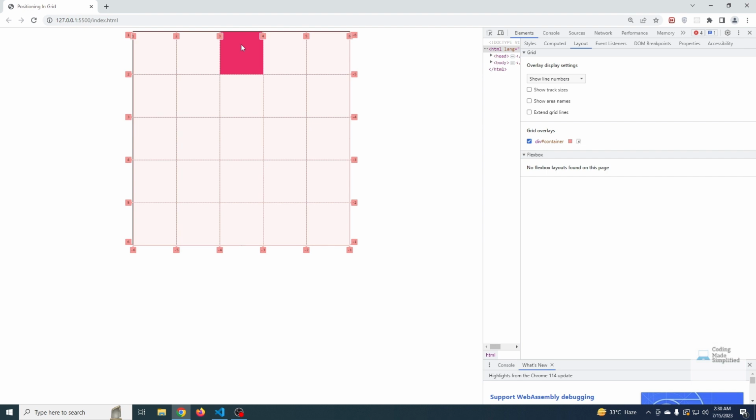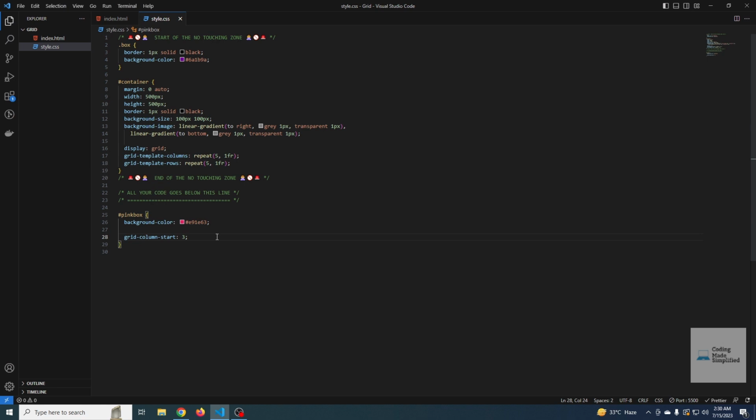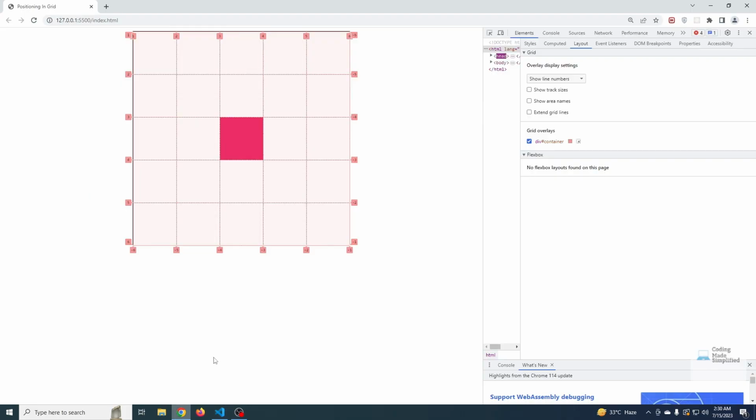Now if I want to move it from here to here, you see that it's grid row 3 and grid row 4. So now I can say grid-row-start 3. Okay, so it will be moved here. Now suppose I want to span that element, like I want this item to take 2 or 3 item spaces. So what can I do?